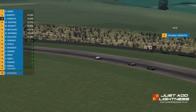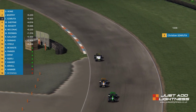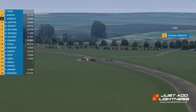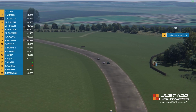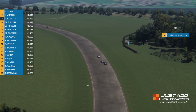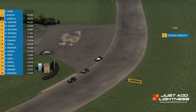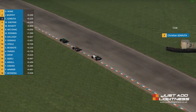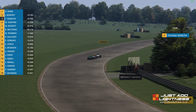Yep, we saw a bit of disruption there, and it's been a while since we've seen a first couple of corners issue like that, and everyone will sort themselves out. We've said before, we run with no damage for the very reason that we want to keep everyone in the race, and so all those people will pick up, and it'll depend on how the rest of this race goes as to who catches up when. But we'll keep an eye on those because there may be some good racing at the back, but at the moment we've got some really good racing up front here with the top 3 now clear and got a gap. So again, will they work together?